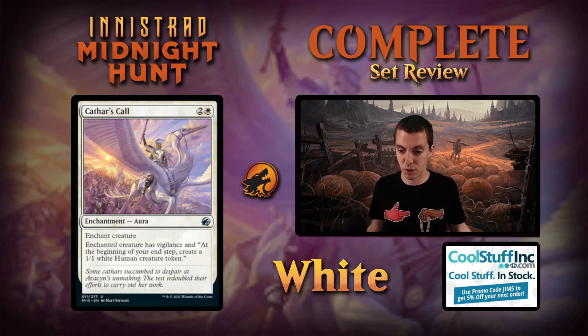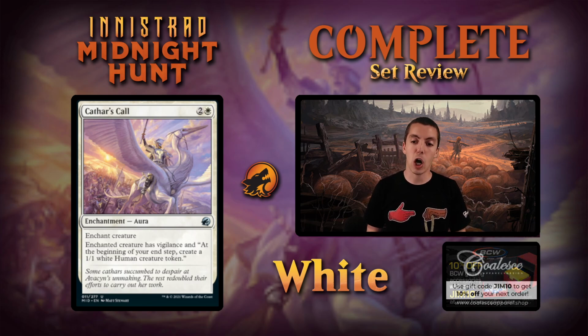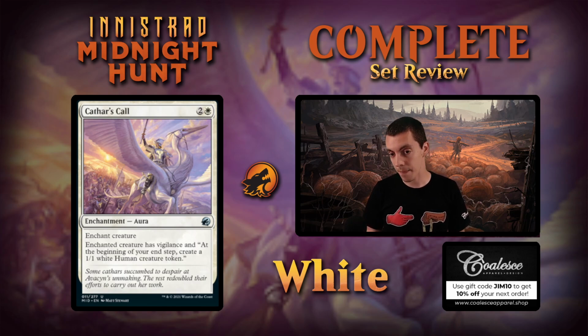And then in Limited, this is your usual aura that gets blown out. So you play this on your creature, you get a token, they untap and kill it, and you got 2 for 1. And that's just not good. So the kind of card where yeah, you'll play it and they won't kill it sometimes, and you'll just win the game. But it's not even that powerful.